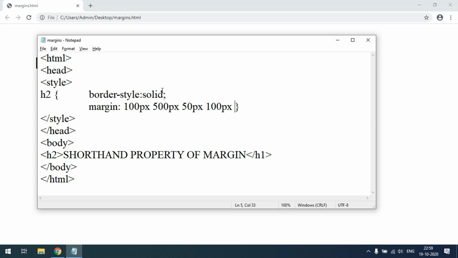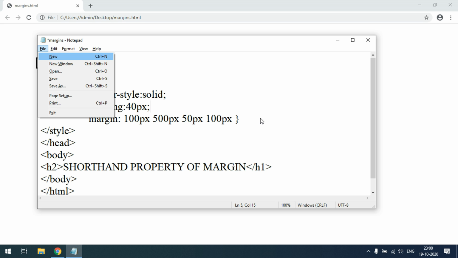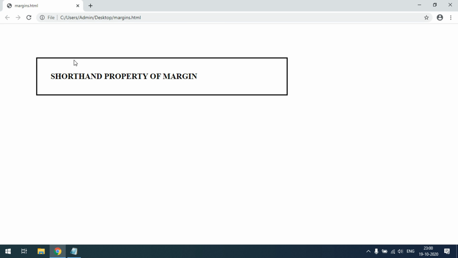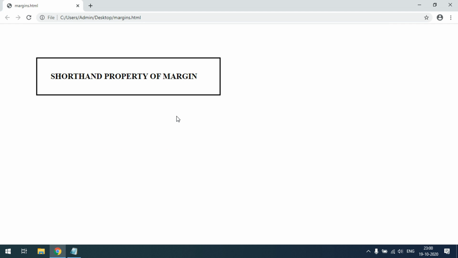Now padding also has the four styles. First of all, we go with the pixels here also. If you go with 40 pixels, all the sides will be applied with 40 pixels. You can observe, all the sides are applied with 40 pixels, and you can change it here from 700, right?